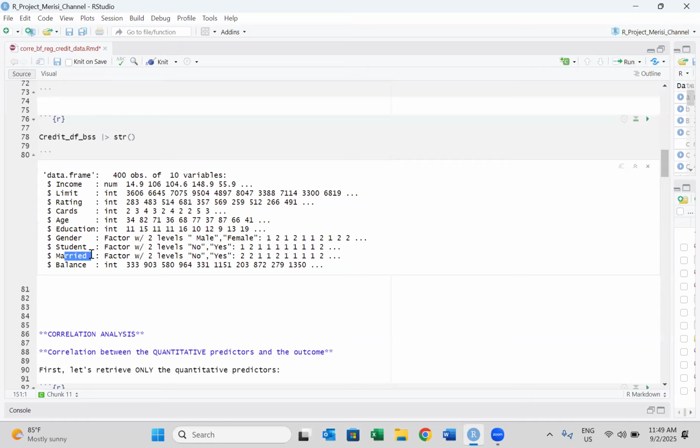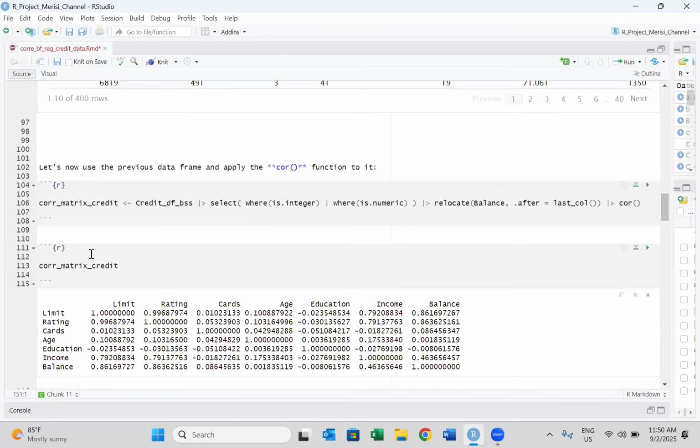In addition to the box plot, I'm going to compute a summary table: the mean, the median, and the standard deviation for each gender, each marital status, and each student status. That will also allow me to conclude about the possible relationship between the qualitative predictors and the outcome. Let's see what I did here.